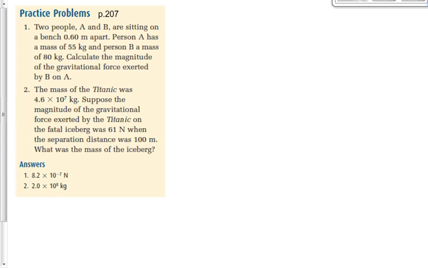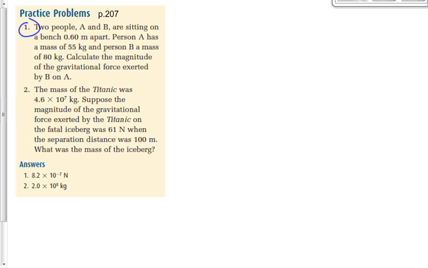Okay, I want to do number 1 anyways. Just as a bit of a review, for the people that were here, and for the people that weren't here, just so that we can at least show you one good example of this law of gravitation stuff. This one says two people, A and B, are sitting on a bench 0.6 meters apart. Person A is 55, person B is 80. What's the force of gravity between the two of them?